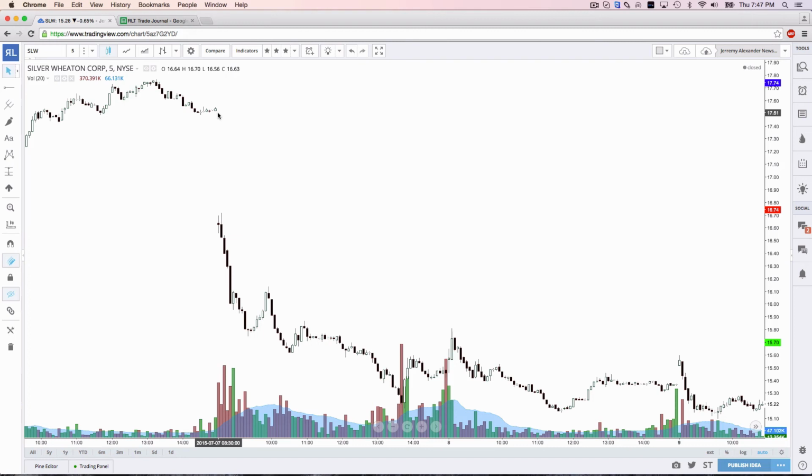You have the white candle on the daily, white candle on the hourly, white candle on the 15, white candle on the 5, and it's gapping just barely below a pivot. It's trapping people. It's gapping below a support. It's obviously below all the moving averages because it's at the low. It's never been as low as it is right now for the last year or something. So it's obviously below all of those. This is what I refer to as a perfect gap and go.